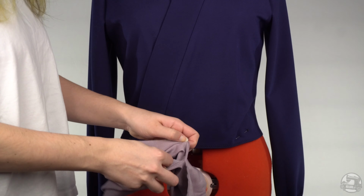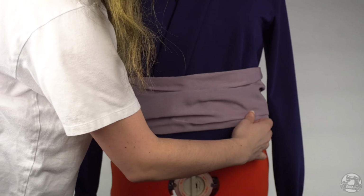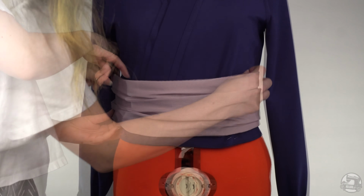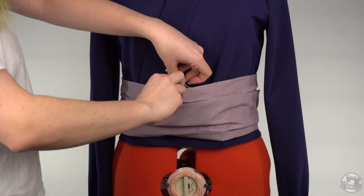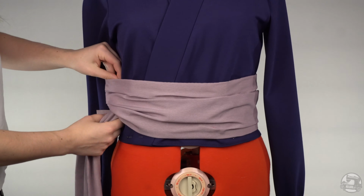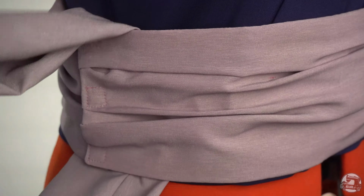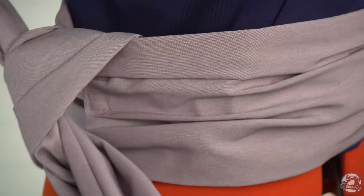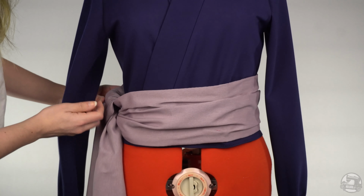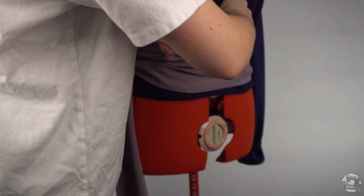You should apply your belt as follows. Start by applying your belt around the waist, making sure your Velcro are at the right side and making sure your pocket is at the front. Next, you just need to tie your knot around the Velcro area. And that's it! The design allows for an easy and consistent reapplication of the belt with a clever little pocket for your phone.